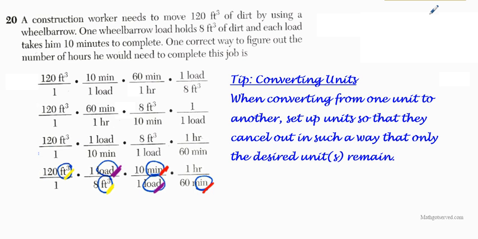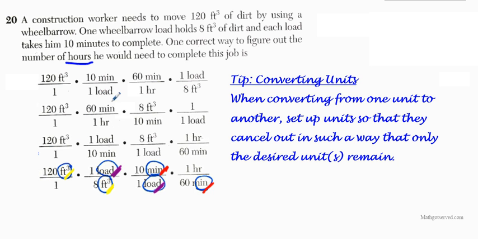All right, question 20. Looks like something you'll come across in physics or chemistry mainly, conversion of units. So when you're going from one unit to the other, the tip here is you want to configure the conversion factors in such a way that the starting unit gets canceled out and what you're left with is the target unit. Okay, the target unit for number 20 is number of hours. So you ask yourself which configuration enables me to cancel every unit and I'm left just with hours as the final unit.